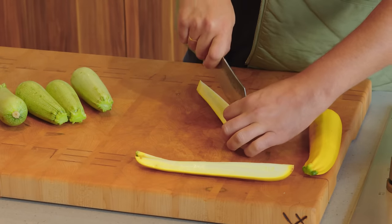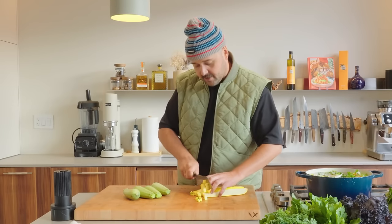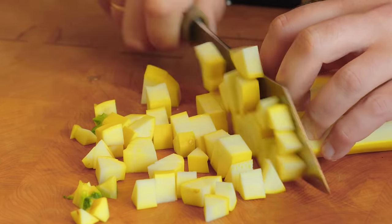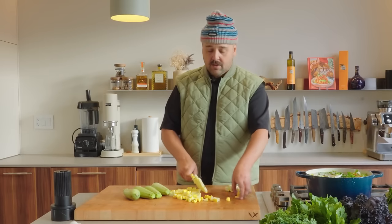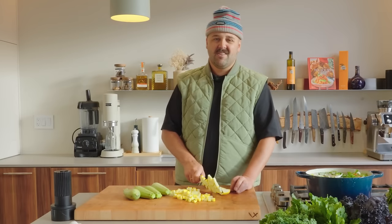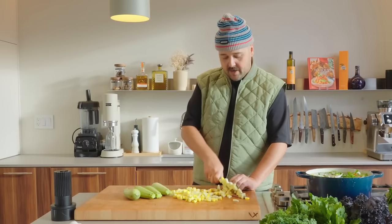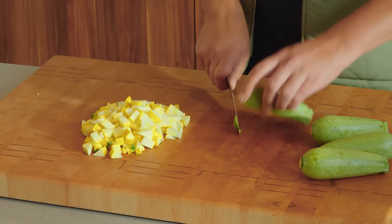And like I said, guys, keep it rustic, keep it fun. Kind of cut it, and you want some bite. The zucchini is going to be very quick to cook, so don't cut it too small. Because I like a nice little zucchini bite in the soup, but nothing's worse than an overcooked zucchini, guys. When it's like mush, no, no, no, not for me. No way, Jose. Okay, same thing, cut the tips.